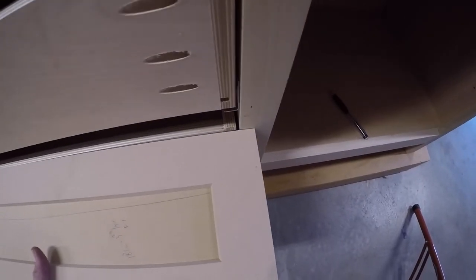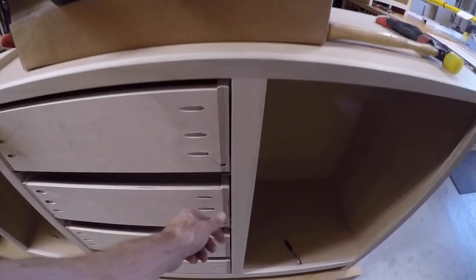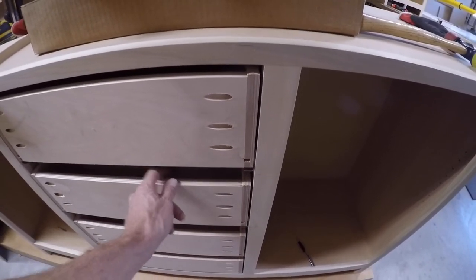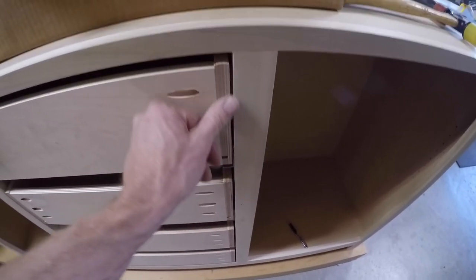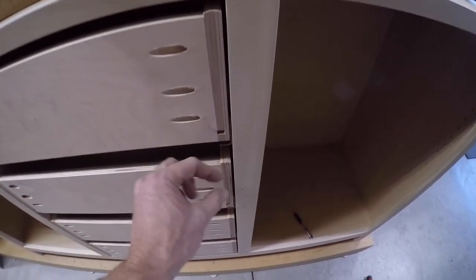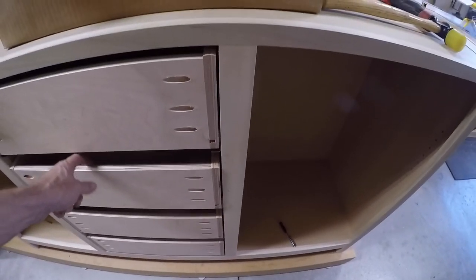What's going to happen is when I put these drawer fronts on, I need the drawers to sit up against this or just a little bit away from the drawer. I don't want the drawer to be out like that, otherwise it won't shut right. It's got to be completely shut. Flush is the best. Like this one's perfectly flush now. These are like a 64th in, 32nd in, and that's fine too.